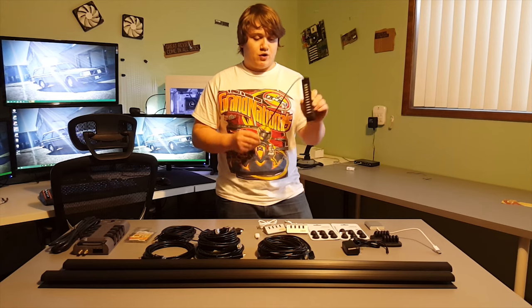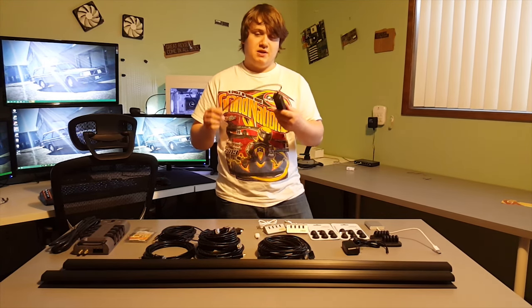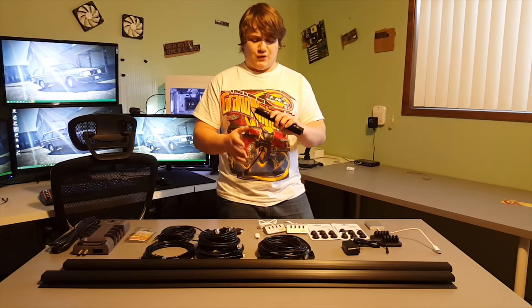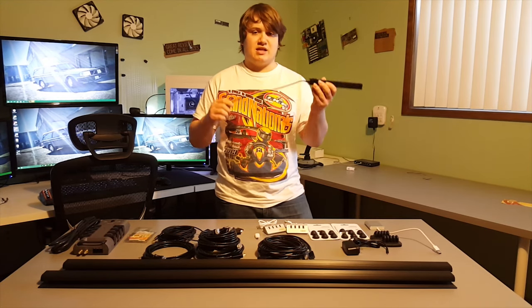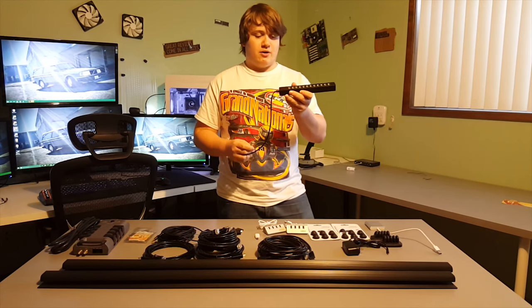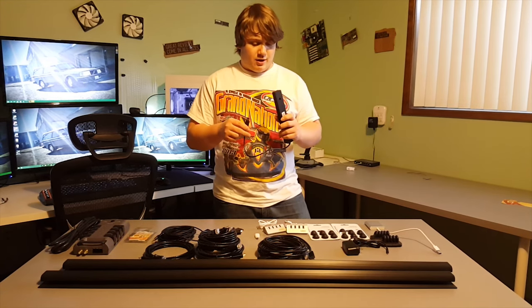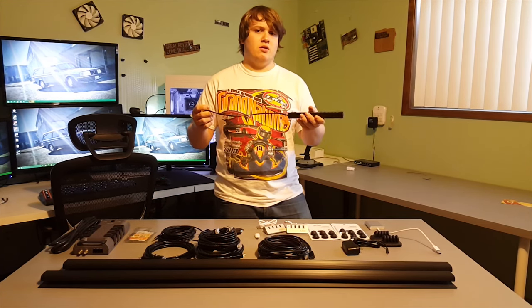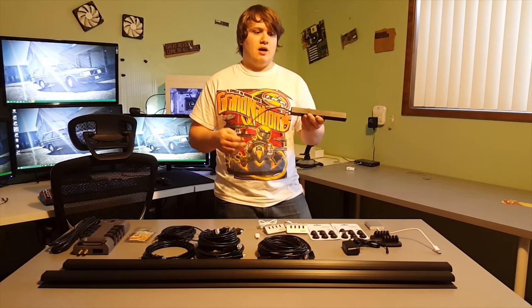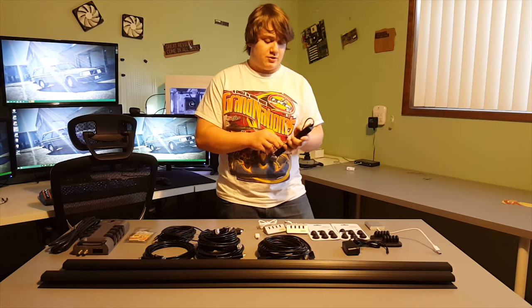So over here, moving on to more cables and stuff, I've got this right here. It is a 13-port USB 2.0 hub. This is just for anything from my webcam to little accessories and stuff that I have. It's got a double power switch so you can turn one end off if you want to save power, if you care about that. Ordered this. I think it was about $15 or something like that. Pretty disappointed, honestly. I don't plan to replace it, but I'm a little bit frustrated with it.